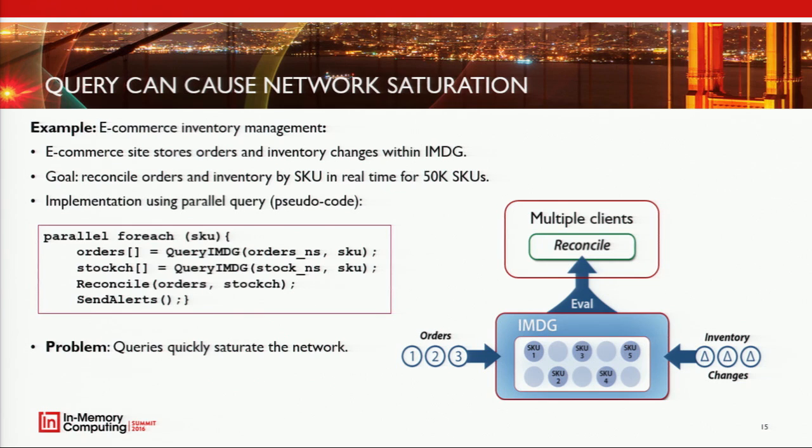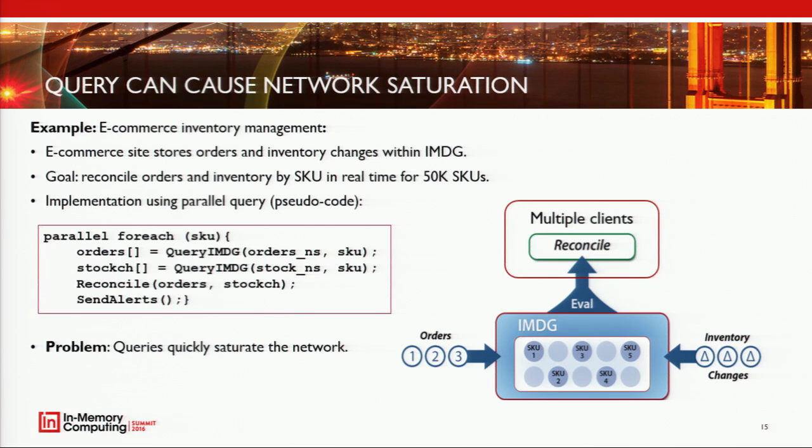Now this is a real example with a real customer we have, which I will not name. They have perishable goods, and they have huge volume. They have 50,000 SKUs, and they have to be able to fulfill orders for perishable goods over the web. So they have a stream of orders coming in, and because these goods are perishable and are sourced from many places, they have many inventory changes that come in. And the interesting thing is they have a highly proprietary and very cool reconciliation algorithm. So for a given SKU, they can look at the inventory and the orders and decide what orders are not going to get fulfilled. Their business challenge is that if they don't fulfill an order, then they have to give a credit. They lose money.